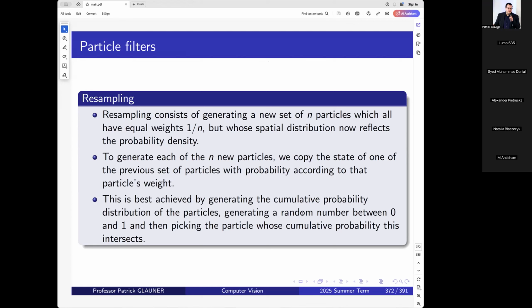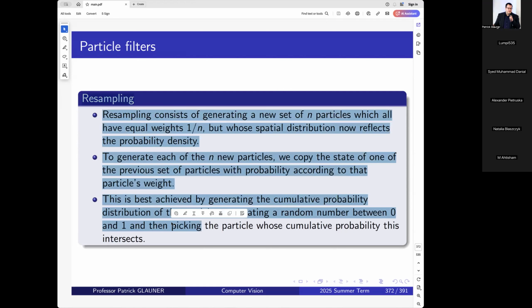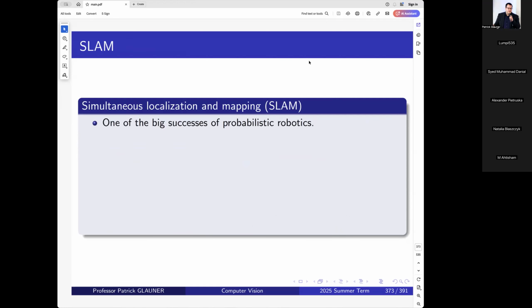For example, working with the cumulative probability distribution and picking from there by generating random numbers and then picking the particles whose cumulative probability is intersected there. But you can implement resampling on your own or use a library. There are lots of resampling libraries and strategies available, and all you need are these weights. So the resampling is totally independent of the measurements or how the measurements work. You do the measurements, you do the measurement updates, and from these weights, you can resample. So you can nearly use any resampling library that you wish for this kind of stuff.